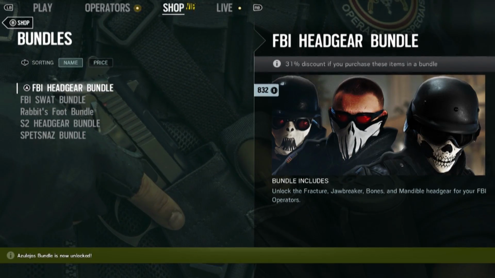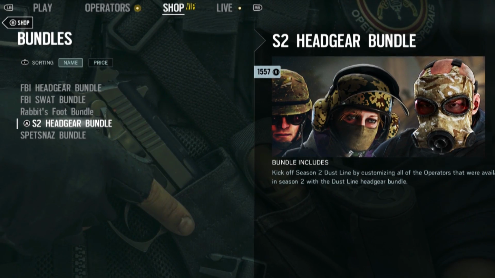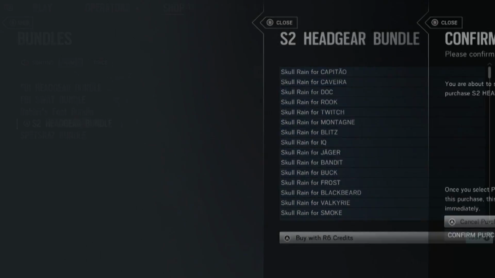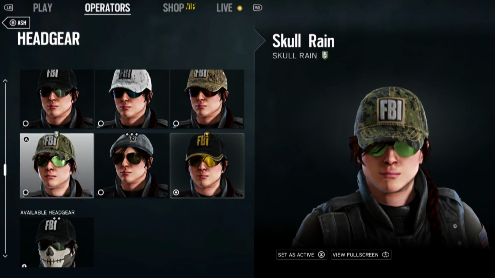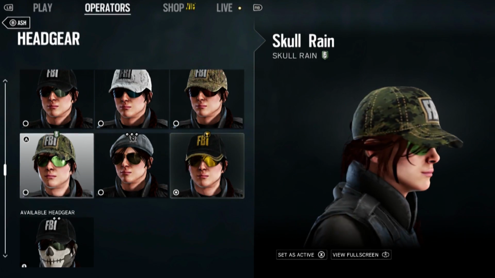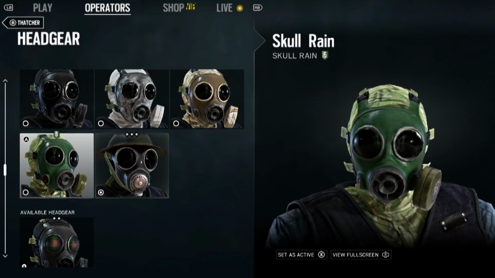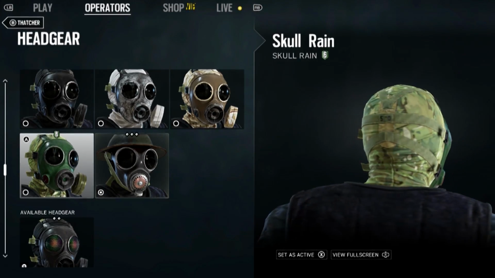Additionally, Season 3 brings along the Skull Rain bundle of headgears available for all operators. Now, an interesting note here, this showed up in the store as the Season 2 headgear bundle. It even references Dustline in the description. And yet, when you click on it and open it up, it lists all the Skull Rain bundles. So, it's a little misleading in what it's representing here, and I hope that's something that gets fixed if it hasn't been already. When I bought it, it was still referencing Season 2 and Dustline. But it is in fact the Skull Rain bundle.